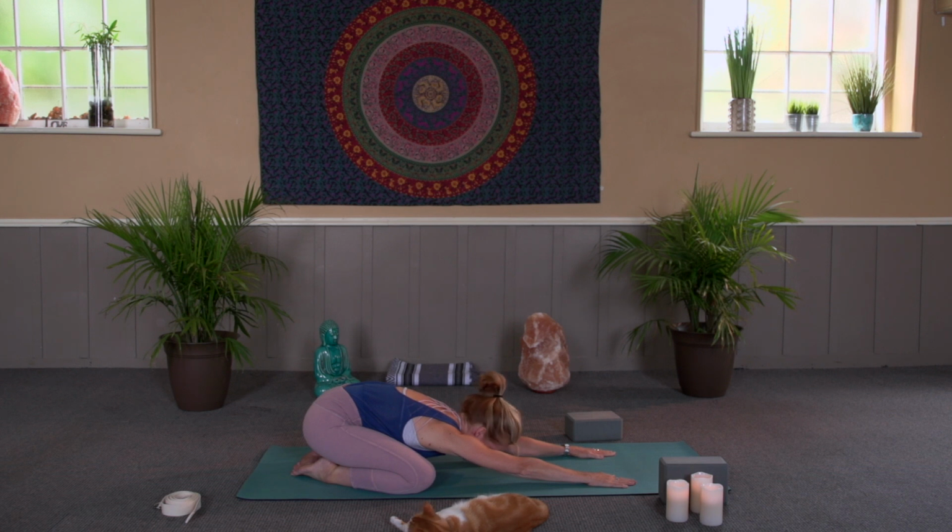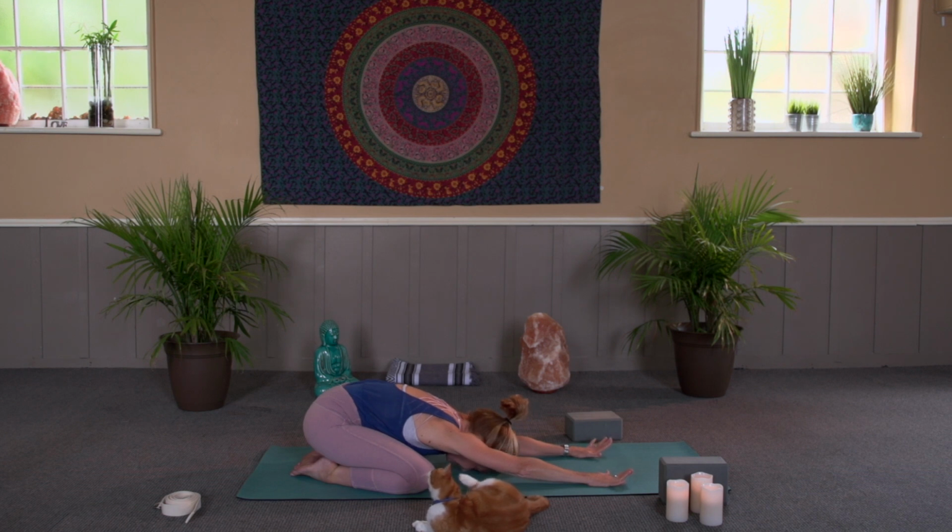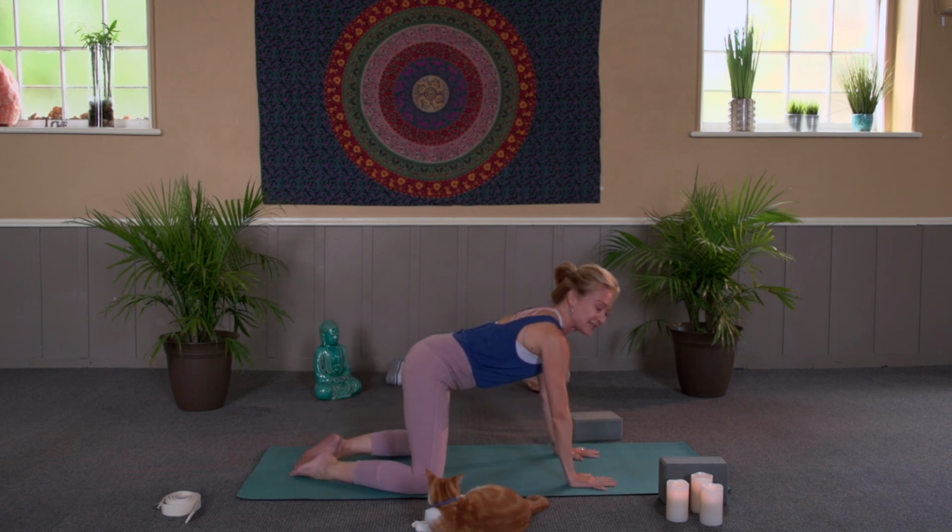This awareness of a giant X across your back. And then I want you to press into both palms and press back in those diagonal lines through both of your hips, just creating a little more space between those vertebrae. Take a full round of breath there. And then gently come up into your tabletop, please.